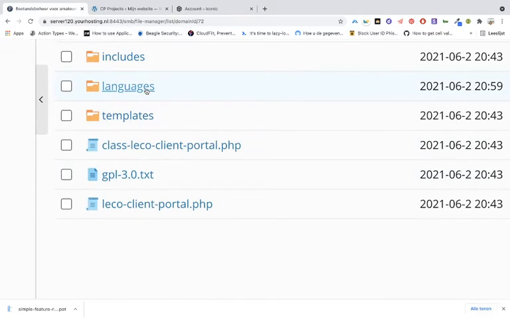You don't have to do anything because they have already made a translation for my country, and then you have to translate this one. So you have to give it exactly the same name with the PHP on the end, otherwise it gets wrong. So the other files we had to change the name a little bit, but in this case you just have to leave it exactly as it is.